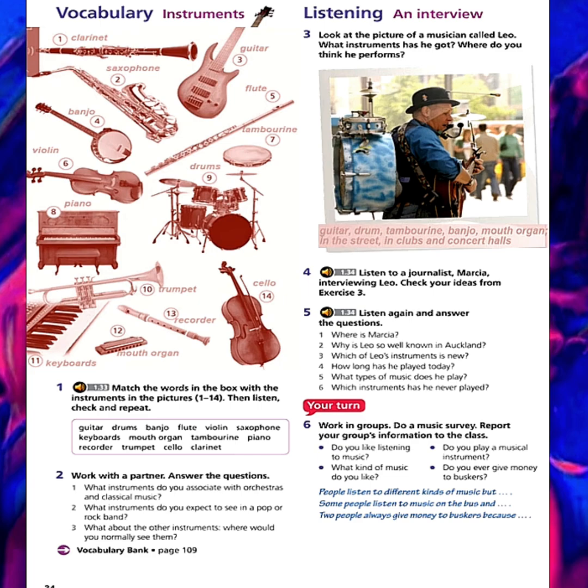Section 4, as well as Section 5. Go ahead and take a listen to a journalist, Marcia, interviewing Leo. Check your ideas from Exercise 3, and then answer the questions in Section 5. Once you have done that, go ahead and take a look at your corrections. CD 1, Track 34. Listen to the interview.